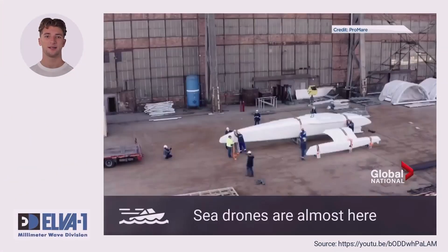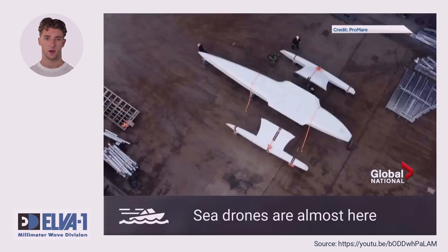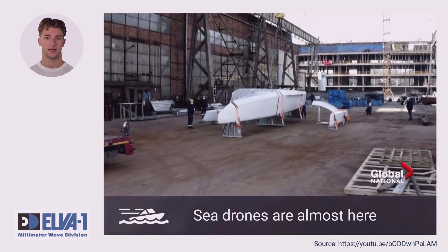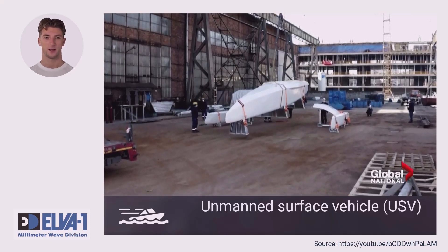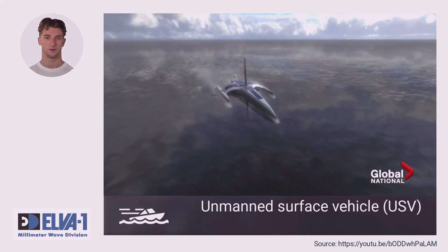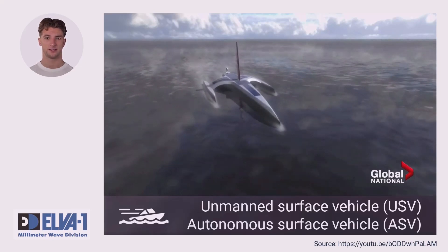Today, engineers are building fantastic marine drones, and I'm here to tell you about the latest advancement in drone boat navigation: ultra short-range marine radar. This new technology enables you to navigate unmanned boats with unparalleled accuracy and safety while reducing operational risks. An unmanned surface vehicle, also known as an unmanned surface vessel or uncrewed surface vessel, is commonly referred to as a drone boat or drone ship. These vessels operate on the water's surface without any crew on board, with autonomy ranging from remote control to completely autonomous. Applications include commercial shipping, intraport delivery, robotic environmental monitoring, maritime automation, and other maritime trade and transportation operations.